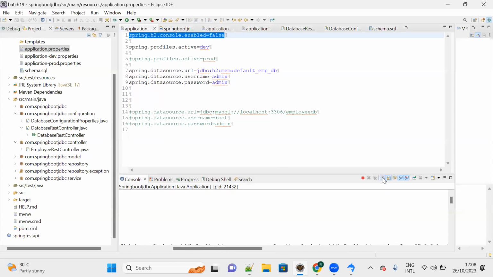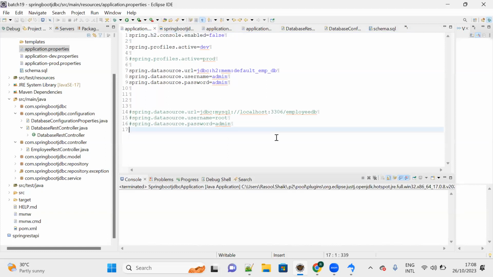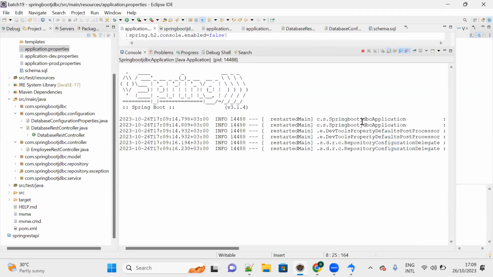Now my question here is whether your application will successfully start or not. Tell me. Here I have given developer environment. Now I want to start my application. Which database will it connect with, or will it give an error? Tell me. So time is over. I just want to show you. We'll discuss more in detail tomorrow.